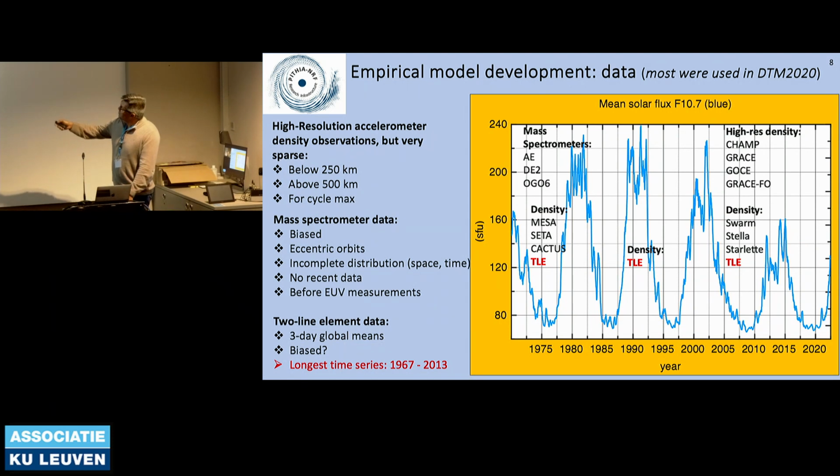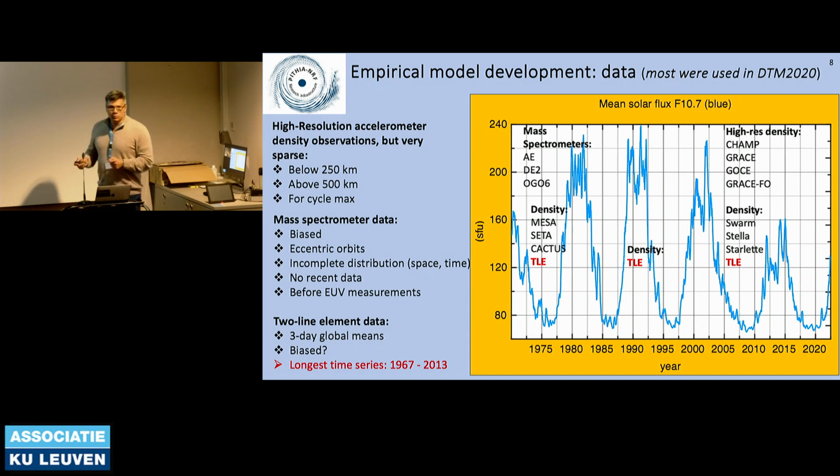Since 2000, we have a relatively large amount of high accuracy, high resolution data, thanks to these satellites, which were equipped with an accelerometer. The accelerometer gives you densities along the orbit track with a resolution of about 80 kilometers along the orbit. But it's just one orbit, remember, one orbit, one altitude. These were also all missions of opportunity. None of these are actually aeronomy or space weather missions. They're all geodetic, they're gravity missions.